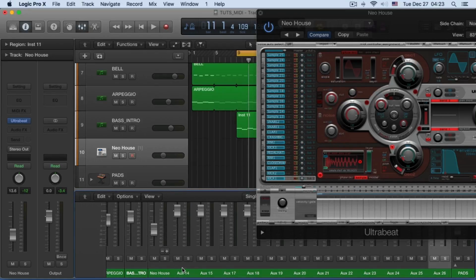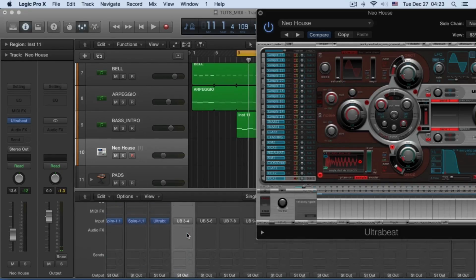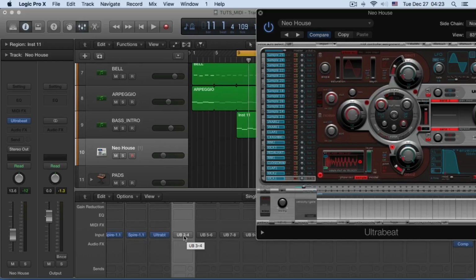track. That's an auxiliary, a track where it receives the signal, and from the Ultrabeat synthesizer it is sending the signal of the kick 1. Now see, it is going actually on aux 14 because the input is 3 and 4. Now this 3 and 4 means it's stereo. Now I don't want this to be stereo.